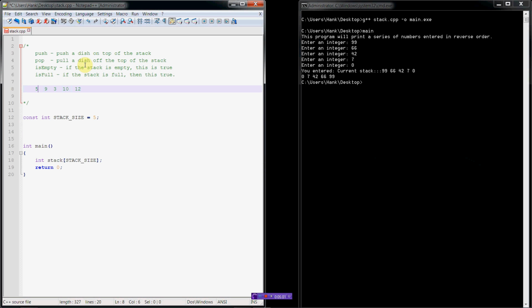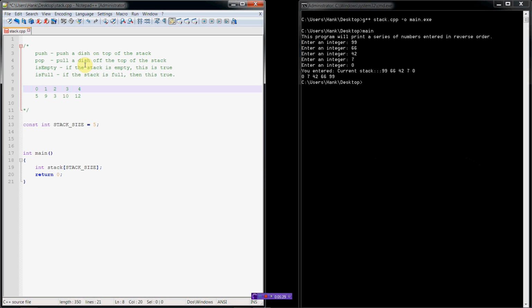The way we're going to implement this stack is we're going to assume that the furthest left element is the bottom. And the top could change. The bottom element could also be the top element. If there's only one value in our stack, then, let's put some subscripts here.